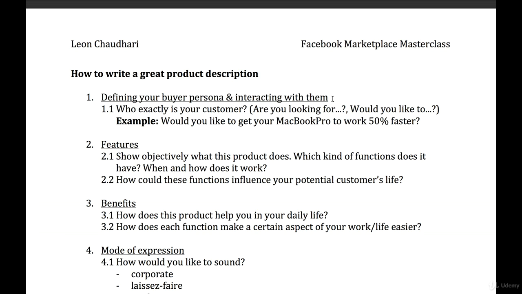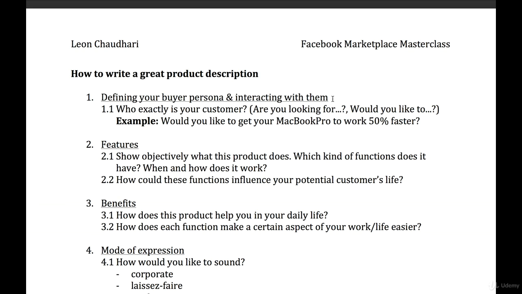So for instance, if you say, this Mac Cleaner helps the computer to get 50% faster, then this is an amazing argument. People say, well, I want my computer to be faster. But when you say, okay, this only helps for 1 month and afterwards you need to buy the premium version, well, then of course people are not going to download. So what you want to do is be objective about what is positive about the product, and basically name all the features that help the customer to do something.